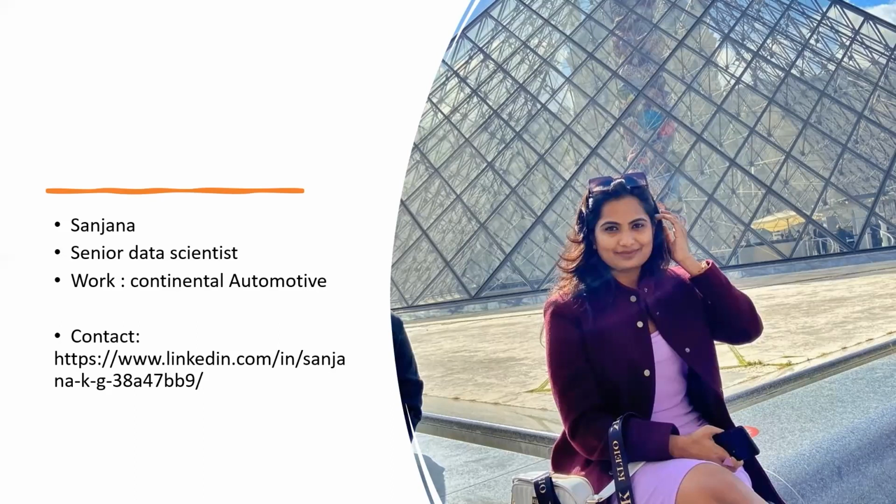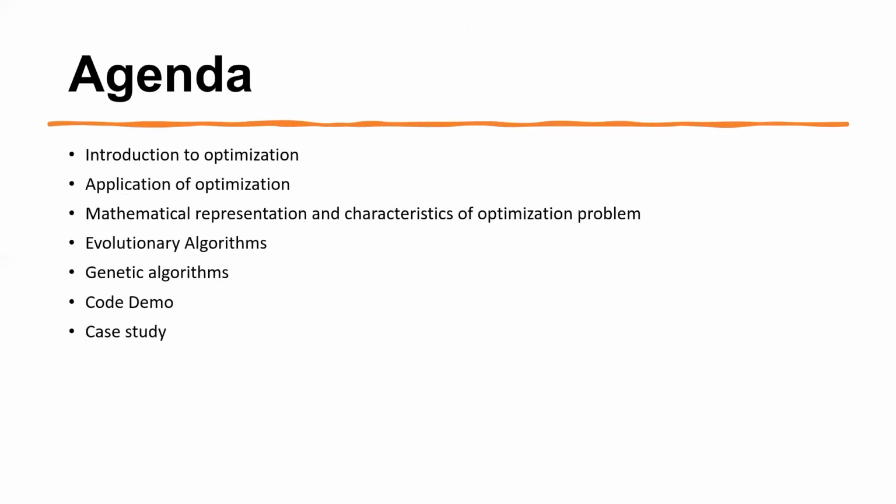So moving ahead in the agenda, we have introduction and application of optimization, mathematical representation and characteristics of optimization problems, evolutionary algorithms, genetic algorithms, a small example code, and a few case studies on how a genetic or optimization algorithm is approached. So these are the things you can expect from today's session.